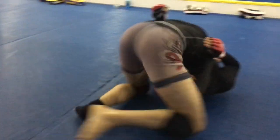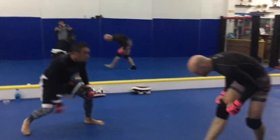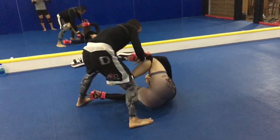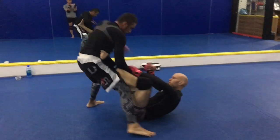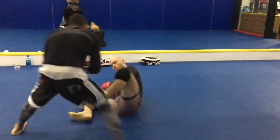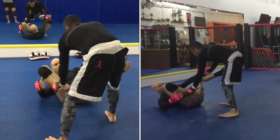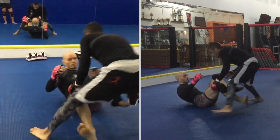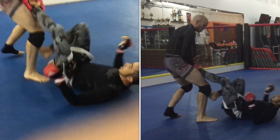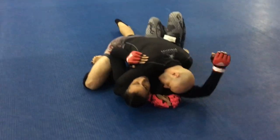Now he's pinning himself in north-south position, but he doesn't get choked. A little up-kick to a stand-up. I'm not sure if it's just up-kicks to the head that were illegal under this rule set and up-kicks to the body were okay — but rule number one of all fighting: protect yourself at all times, people foul you all the time in MMA. So I sweep right there from my open guard.